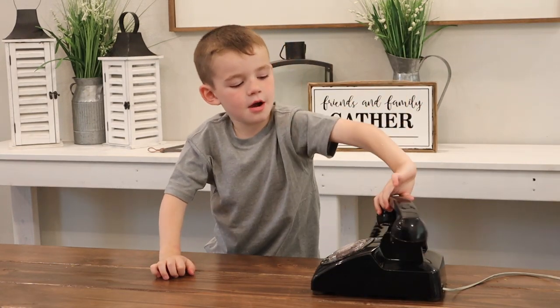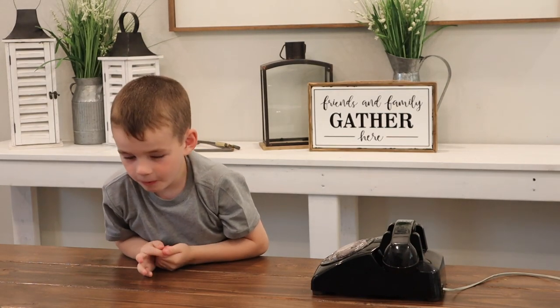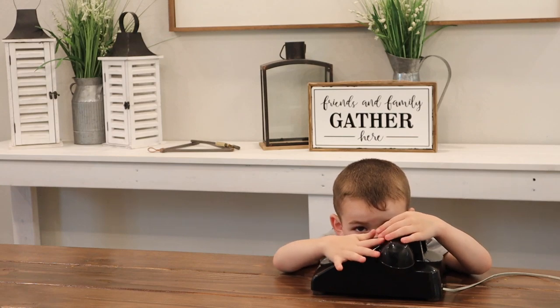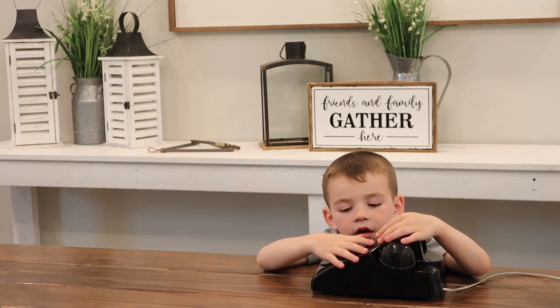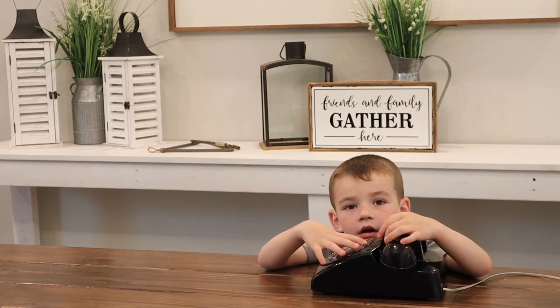Have you ever seen a payphone? A payphone? No. Have you ever seen a phone booth? No. Know what a payphone is? I'm asking for money. No way. It was like a booth that had a phone in it, and if you wanted to make a phone call, you would put money in it, and then you would dial the numbers and make a phone call.